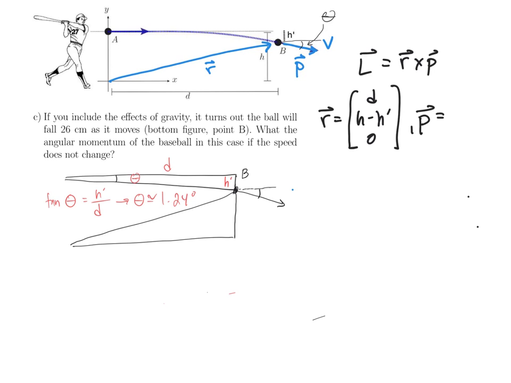Okay, so now that we know that angle, and we know that this is the vector P, we should be able to work out what PX is and what PY is. PX is simply P cosine theta because it's the adjacent side to the angle. And PY is minus P sine theta because it's the opposite to the angle. And, of course, P is simply MV. So when I actually take this cross product, I'm going to put MV in there.